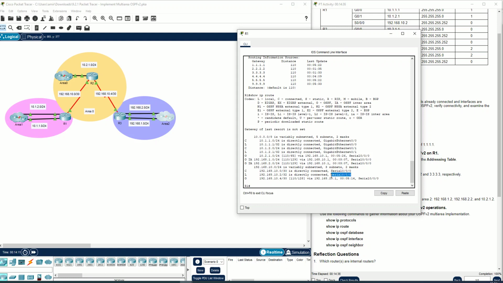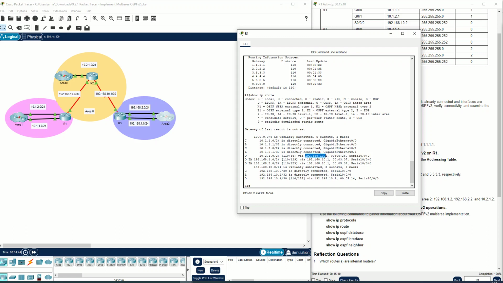And via this, we also have 3 OSPF routes and 1 here. We have 4 OSPF routes that we have learned from other devices. For example, we have learned 10.2.10.0 here. The administrative distance is 110 by default for OSPF, and this is the cost to access this path.